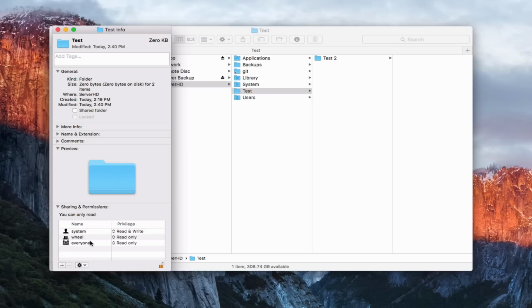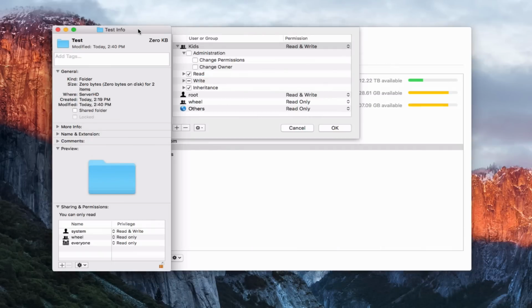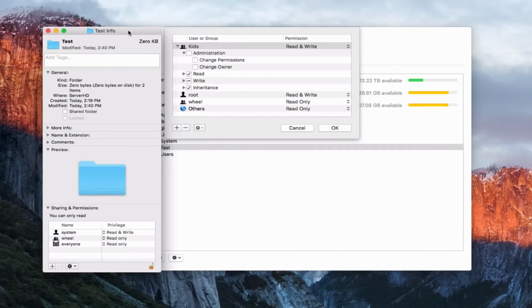And you can see there's my system wheel and everyone. You don't see the other changes yet because I haven't made those. And so what I'm going to do, let me just pop this down here. And let me just leave this kind of hanging on the side over here. I haven't added this yet where I've saved it to allow it to show up, but once I do, it'll show up over here. You can change some permissions over here as well inside the system here. I can make some different changes to the privileges and things like that if I want to.